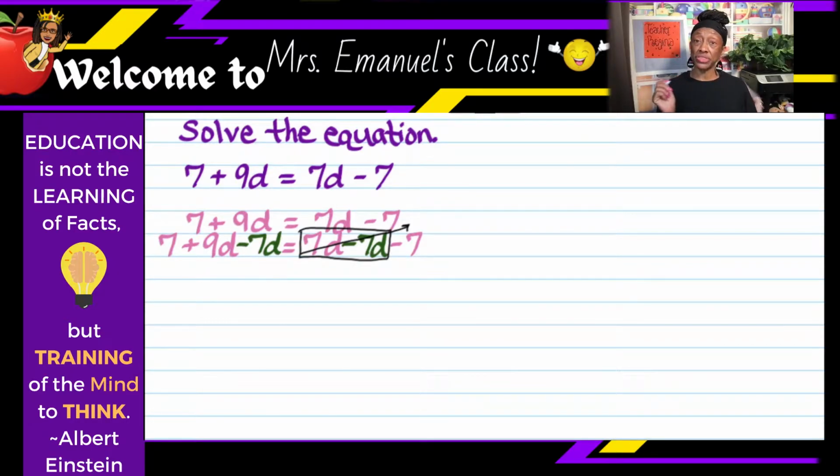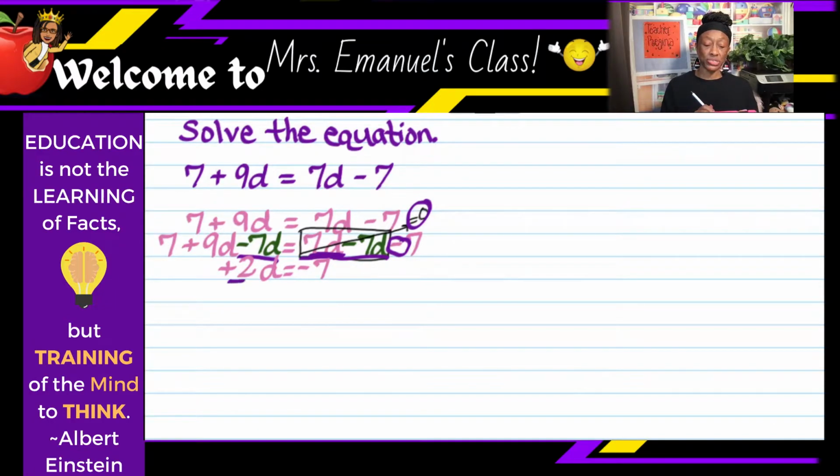So I need to get rid of the positive 7d that's on the right-hand side. I get rid of it by subtracting 7d from both sides of the equal sign. So I have minus 7d, and 7d minus 7d gives me that lovely 0, leaving on the right-hand side a negative 7. You can't forget to bring that negative down. I know some of you said subtract. You're going to hear me interchanging those words, subtract and negative. So I brought down my negative 7 on the right-hand side.